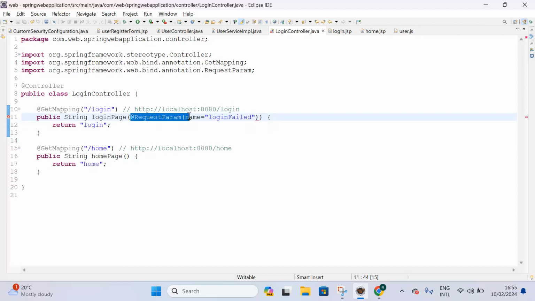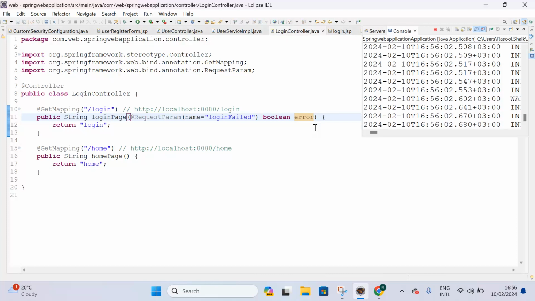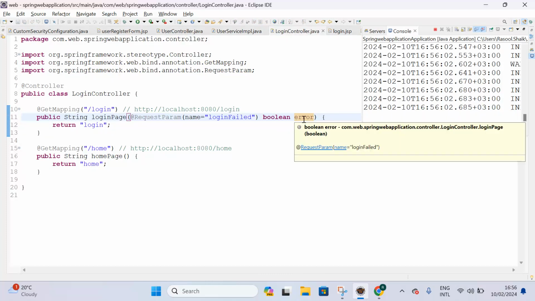At the rate request param, along with the request param annotation, we have to pass name is equal to login failed, and then we have to create the boolean variable error or error message. Let's give error. So if the login fails, the error value will come as true, right?